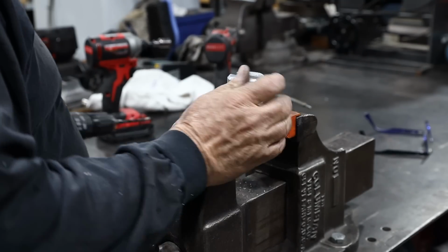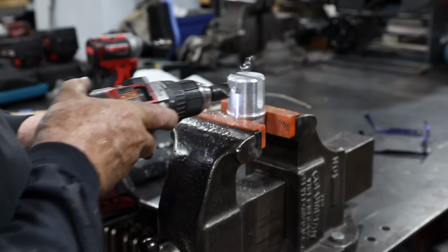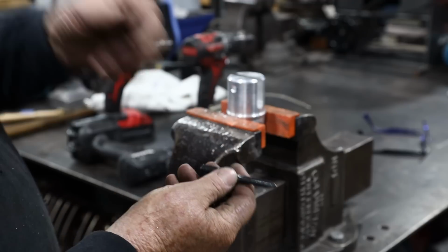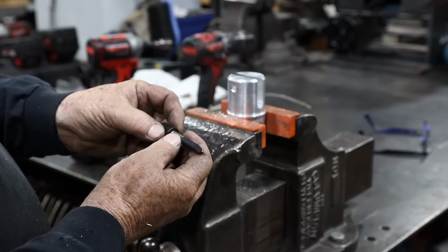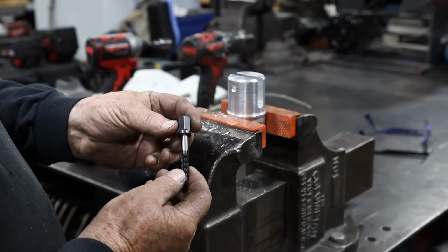All right, that taken care of. Now I just want to put a little countersink on here. It's about like that right there. I got these new speed taps. I got these also at KBC Tool. They're pretty cool. There's a set of about 4: 1/4 inch, 5/16, 3/8, and 1/2 inch. They also have metric size.